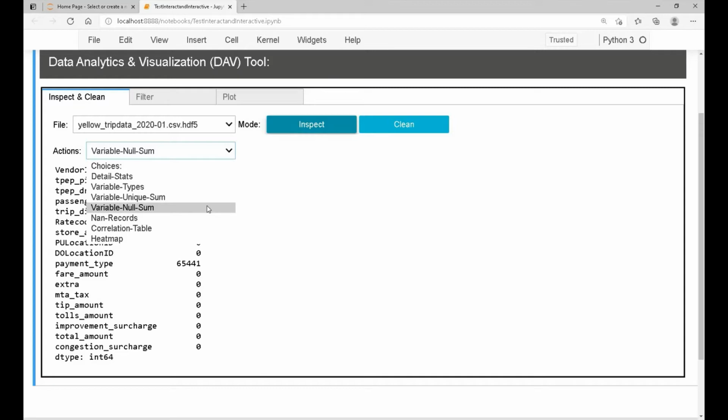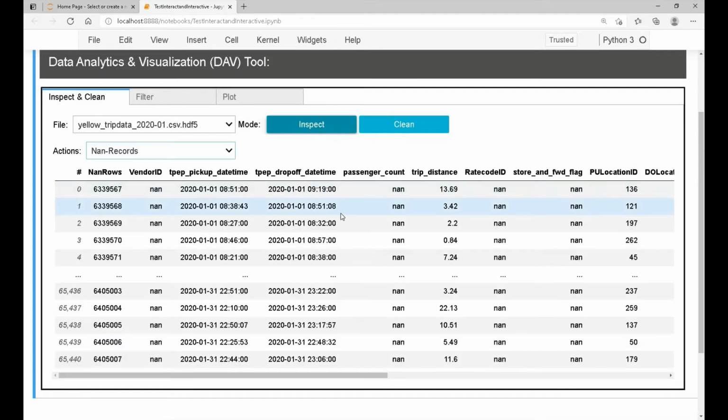Now, related with the number of missing values is a view of the data which actually shows the records of this file where there are missing values. So we can run this report as well now. And here's that view of the data. In this particular view, we can see the total number of records that are missing, and these are the actual record numbers in the file where there are values missing by certain variables. Very useful again. So now we can move on from here into cleaning this data file based on the opportunities we have targeted. So let's move on to the cleaning functionality.